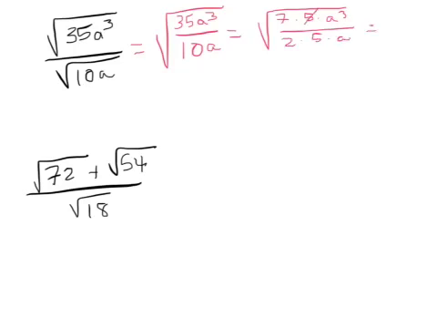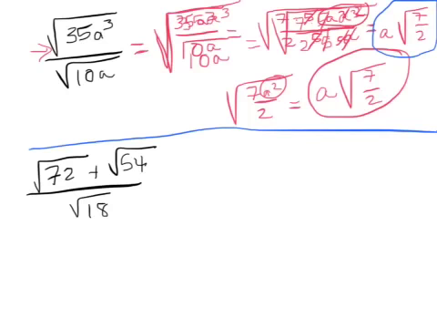Well, 5 over 5 is 1, so we don't have to worry about that. And a cubed divided by a is just a squared. Now I know that a squared is a perfect square, so I'm going to bring that outside my radical sign, which is a, and then I've got 7 over 2 left underneath the radical. Now we don't like to leave fractions under our radical signs, but for the time being we're going to stop here until we learn how to rationalize denominators.